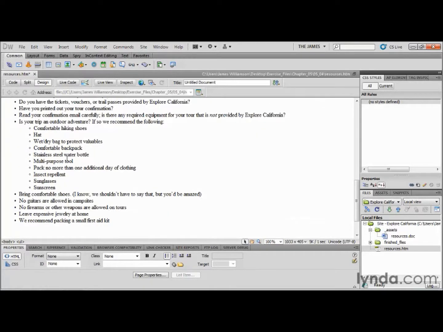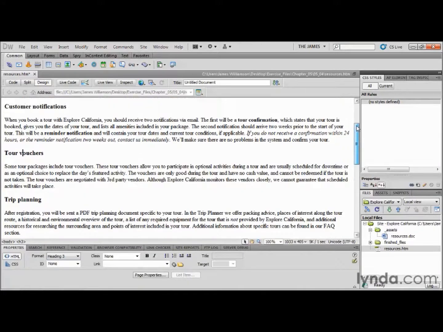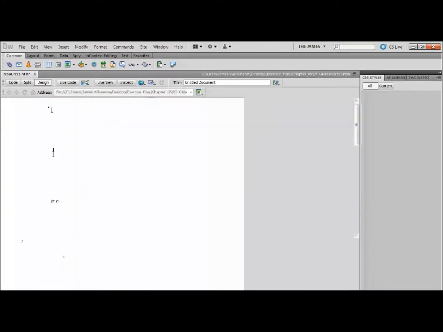So again, I hope that reinforces the concept that I was talking about earlier. It's really important to know how to modify the structure of your HTML. If you're not familiar with HTML, that would have been a very difficult edit to make. Going back up through here, I can see all of my structure. When I click inside of a tag, I can see that that's a heading 3, just like I wanted. Here's a heading 1. Here's a heading 2.